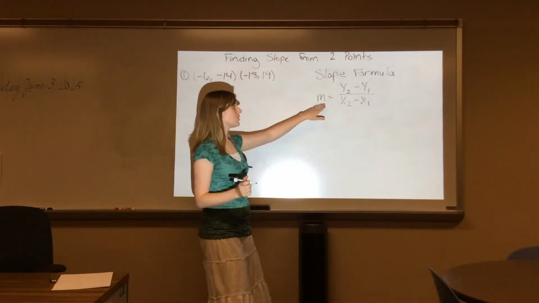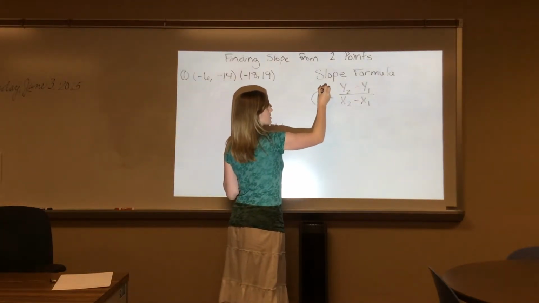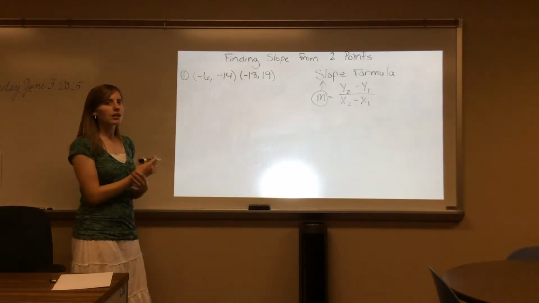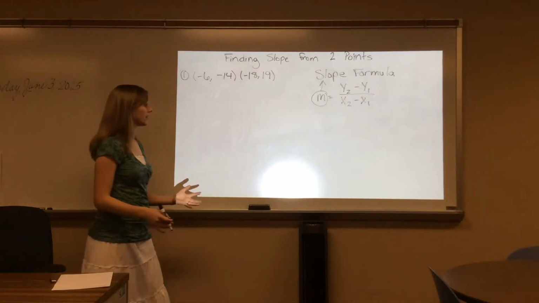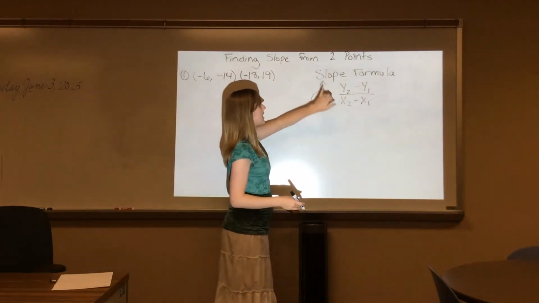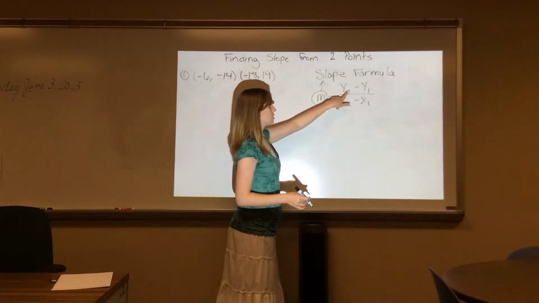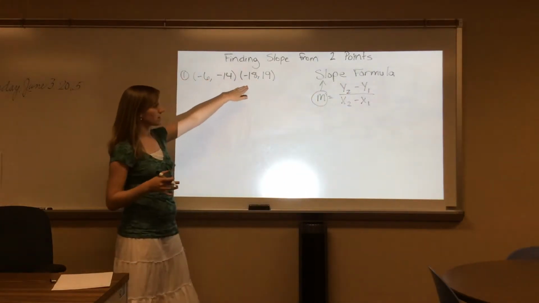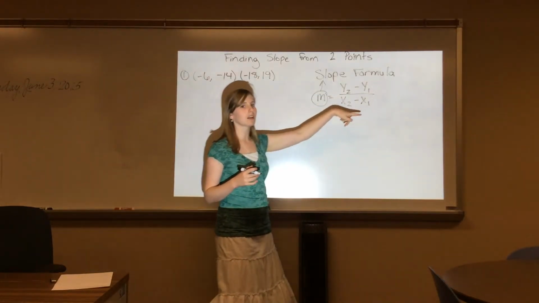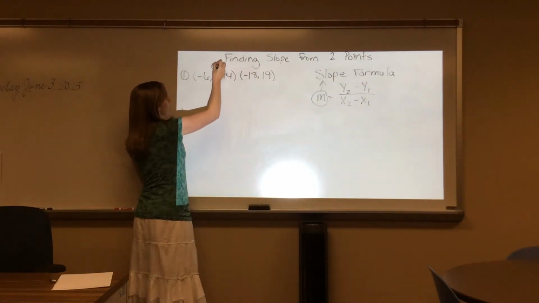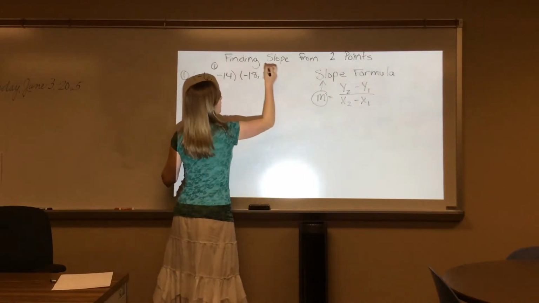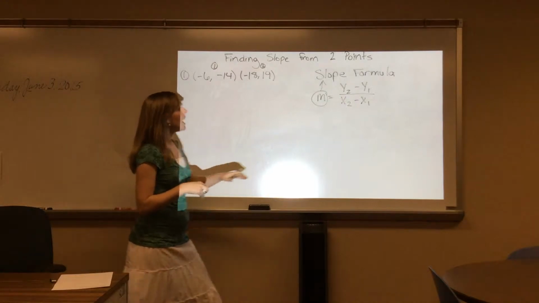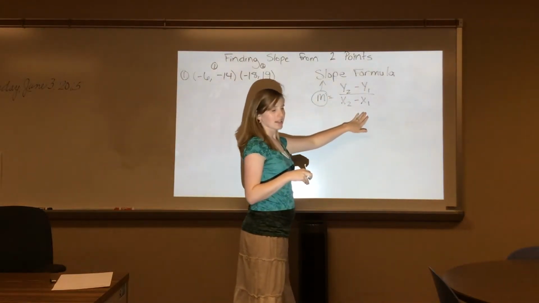So first thing we need to know is that m means slope. Whenever you see m in algebra, they're talking about the slope in any formula. So m is the slope, and it is equal to y2. Now these sub numbers actually represent the different points. You'll see 2's and you'll see 1's. 1 is the first point of the problem. The sub number of 2 means the second point of the problem.